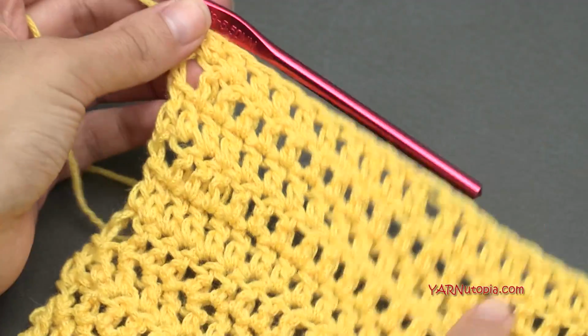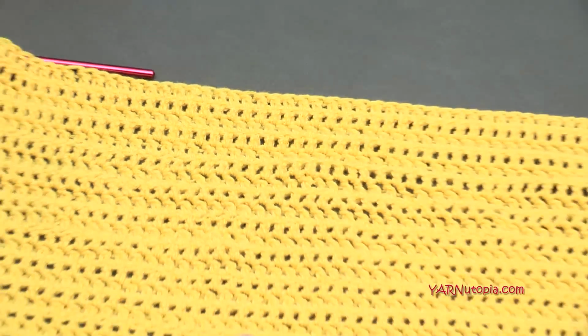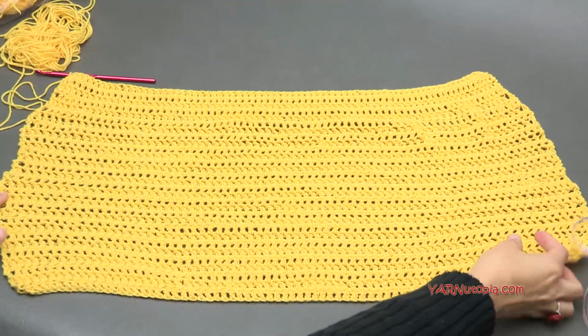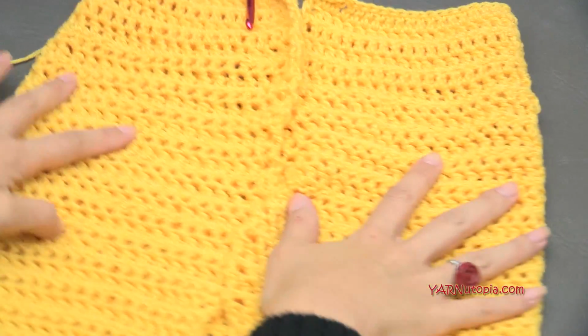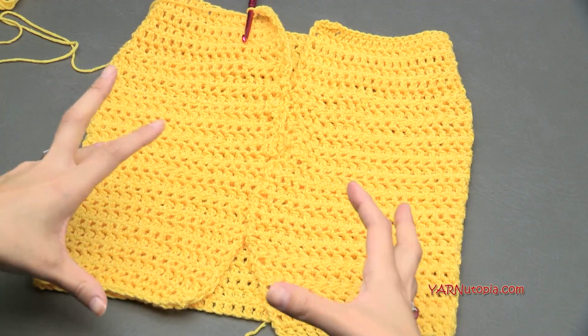Alright, when you're finished, this is what your piece should look like. Just a big, huge panel. Okay, yep, just like that. So you can see here. So now what we're going to do is fold this in and then fold this piece in, and you have 2 different options. So this is what's going to fit around your midsection, okay?